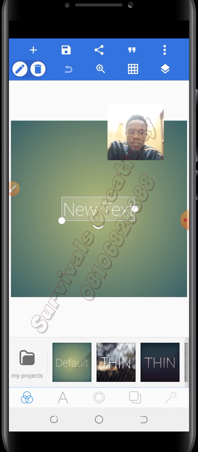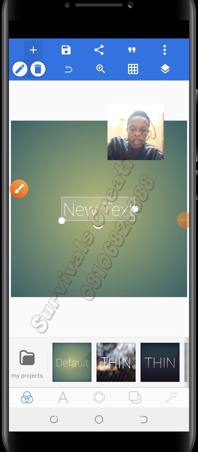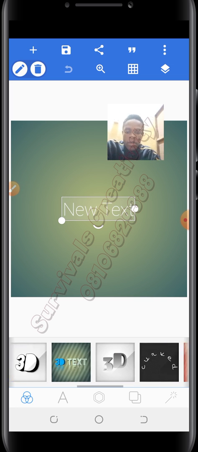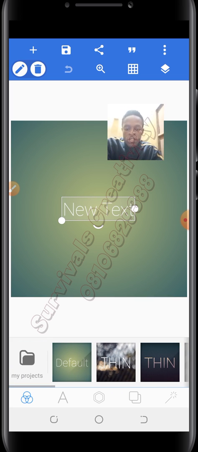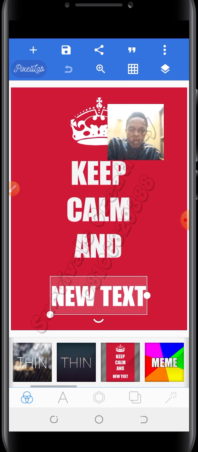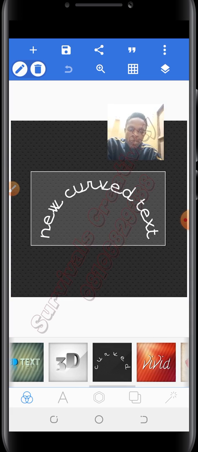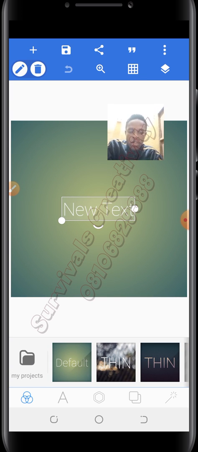So we'll be starting with this. There you see different backgrounds, or let me call them templates. You can change it to any of them, and you can easily edit them. So that's what it does.